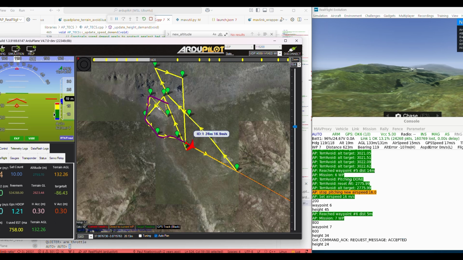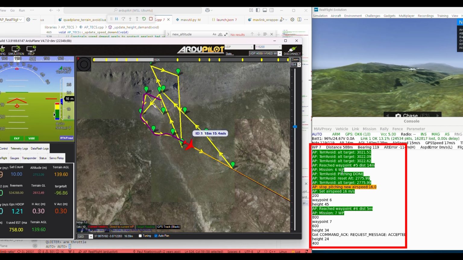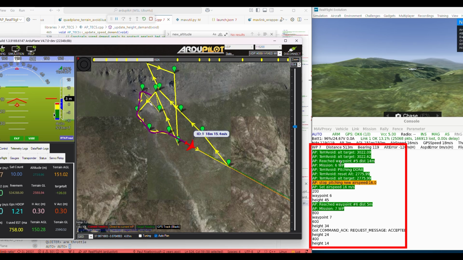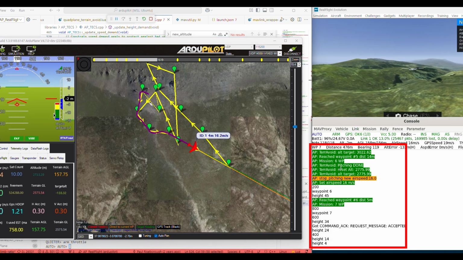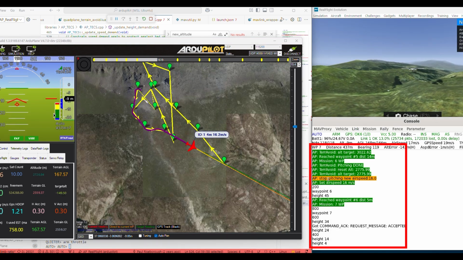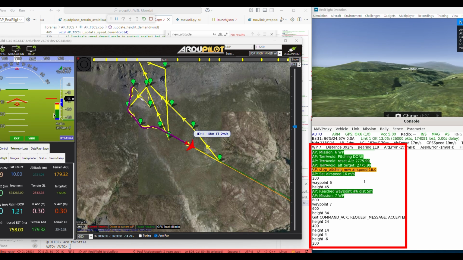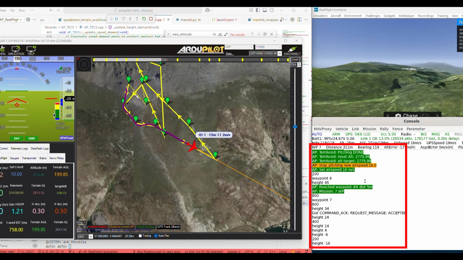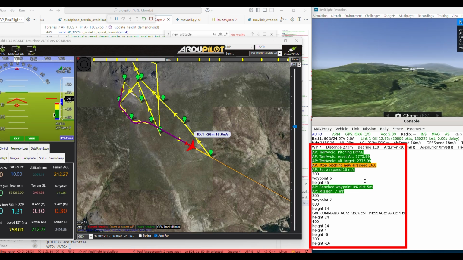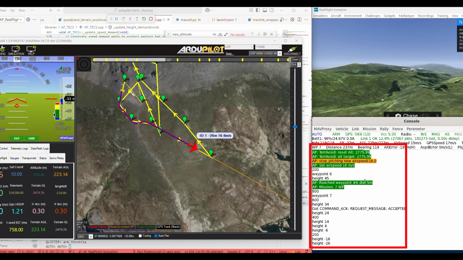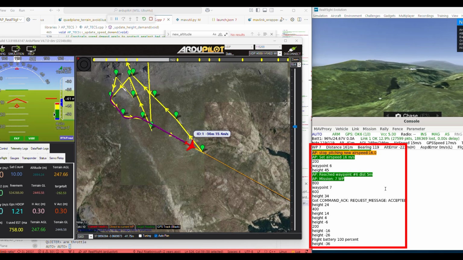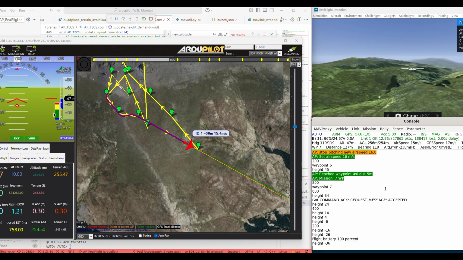I just want you to notice this is the script that's running, and notice it already did a bit of terrain avoidance while I was talking here, and that's basically what I'm looking for, when it starts pitching and then stops pitching. I need to catch it when it's trying to pitch up over a rise, and then see if I can jump into TECS and see what's going on with the pitch up.